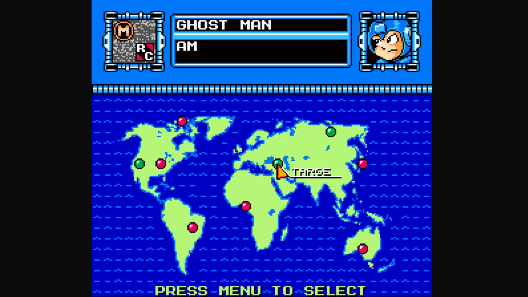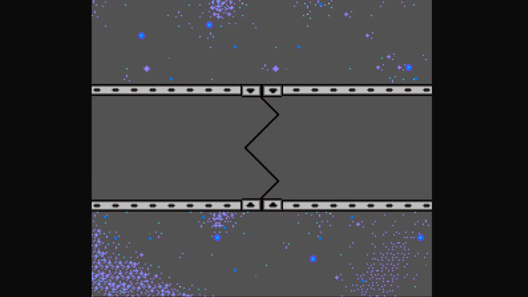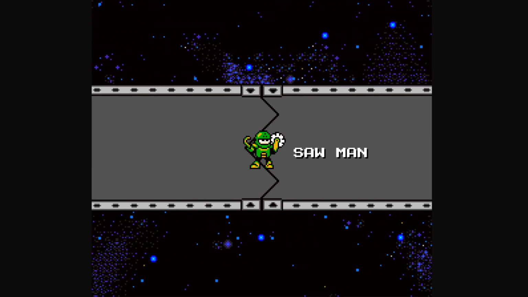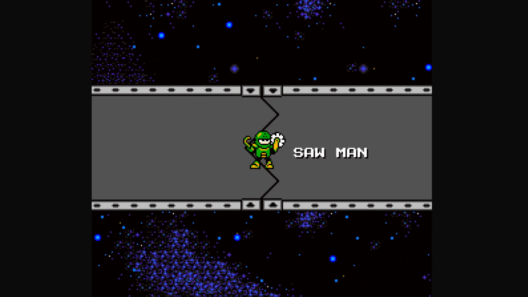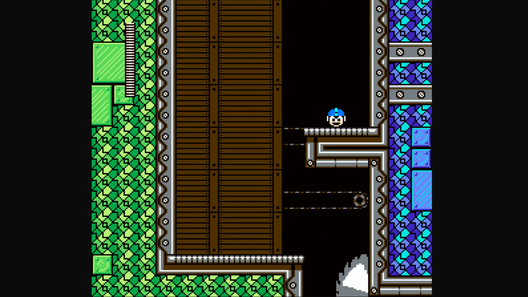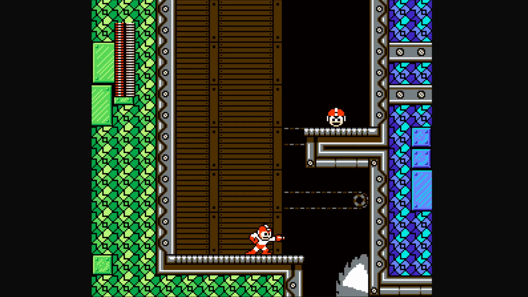So from Ghost Man, following the weakness order, you're going to be going to Sawman. And the stage here is one of the better ones. But the boss, oh lord, do I have a lot to talk about. Sawman himself. Dreadful. It's really, truly dreadful. Anyways, before I get to that point, starting with Ghost Man stage is convenient here because you get immediate access to this light. Rush Coil, of course, works just fine.